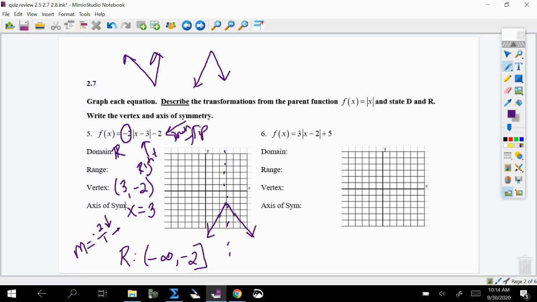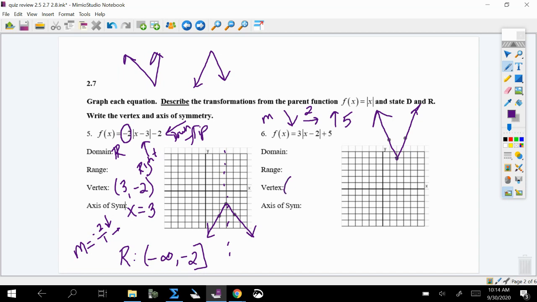So that's your first one. The second one has shifting of it's going to go 2 to the right. It's going to go up 5 because of the -2 inside the absolute value is what shifts it to the right. The +5 at the end is going to shift it up. All the 3 is going to do is give it a very steep slope, but it's still going to be upwards. So on my graph, I'm going to go over 2 to the right and 5 up. 1, 2, 3, 4, 5, and put a point. There's my vertex. My slope is 3, so it's pretty steep. I'm going to go up 3, right 1. It's going to be kind of off my graph here. And then I'm going to go up 3, left 1. And I get this skinny, upwards facing V graph.